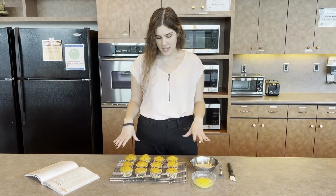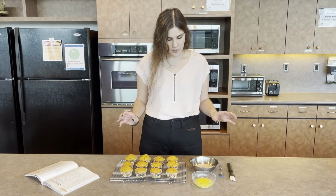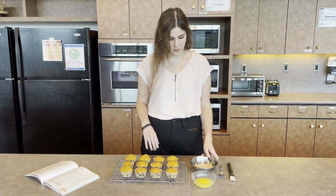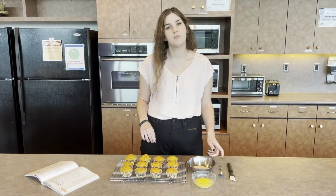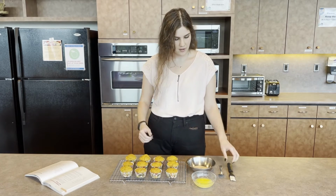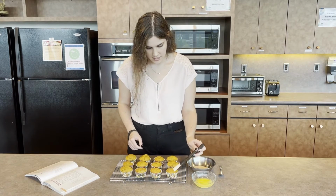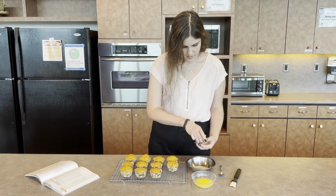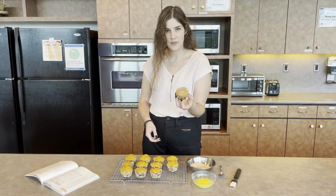Okay, so after the donut muffins have cooled on a wire rack for a little bit, we're going to dip them in a butter and cinnamon sugar mix. So you have a cinnamon sugar mix in one of your bowls. You're gonna want a little bit more sugar than cinnamon in there. And then you can melt the butter, brush it on top of one of your donut muffins, and then just dip it. And there you go.